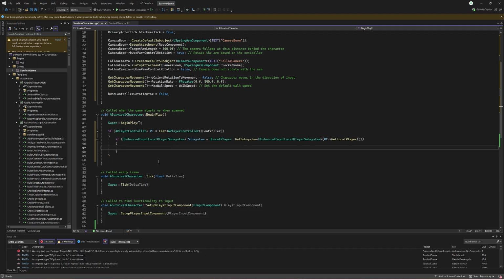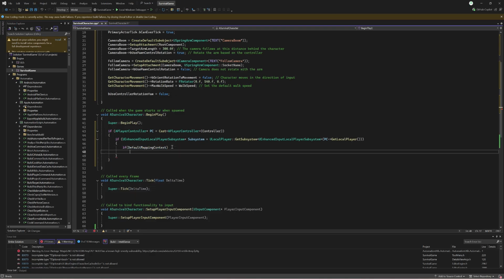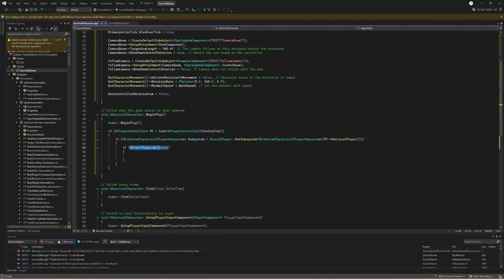The next thing I'm going to do is say if default mapping context, and this is just saying if this is valid. So we could say equals valid. Actually, no, we'd say not equals null pointer.